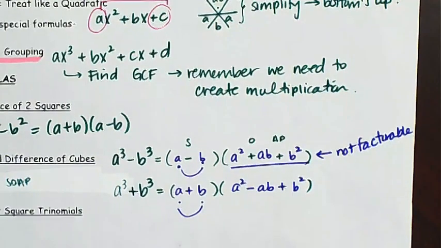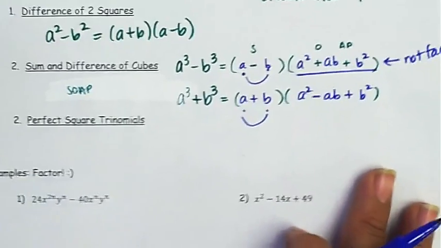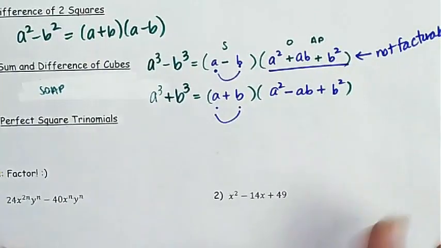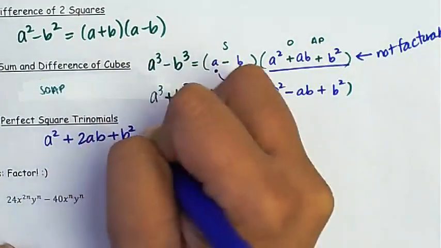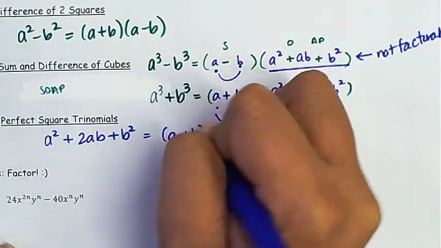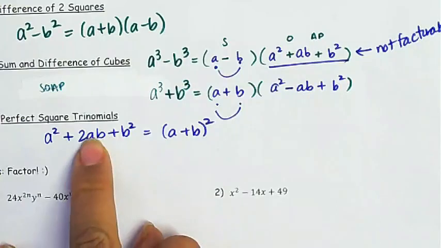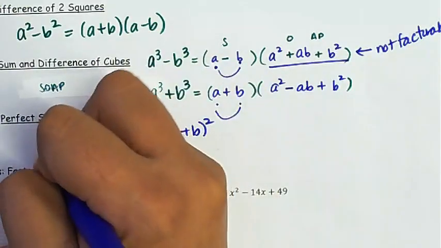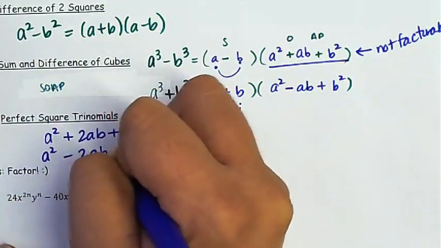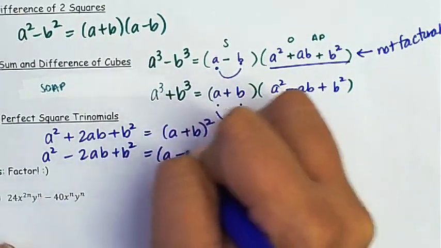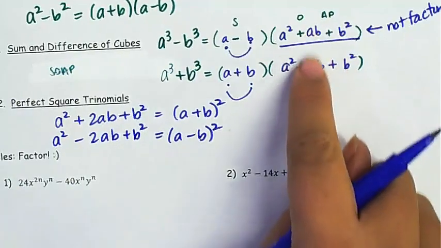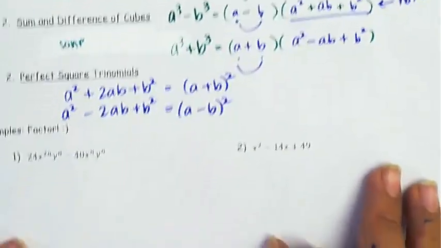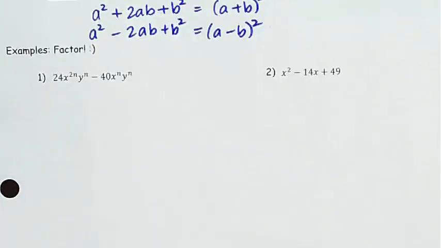Okay? And this is where the 2 comes in. In a perfect square trinomial, if I have a squared plus 2ab plus b squared, then this becomes a plus b squared. So if it had a 2, then it would be factorable. Or if it had a squared minus 2ab plus b squared, then it would be factorable as a minus b squared. But again, in our formula, we don't double up. Okay? Alright, first example. It says to factor, and we're going to factor completely.